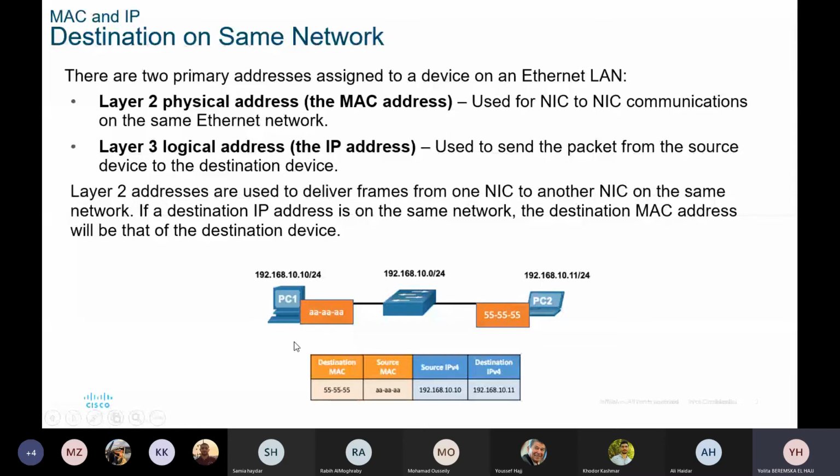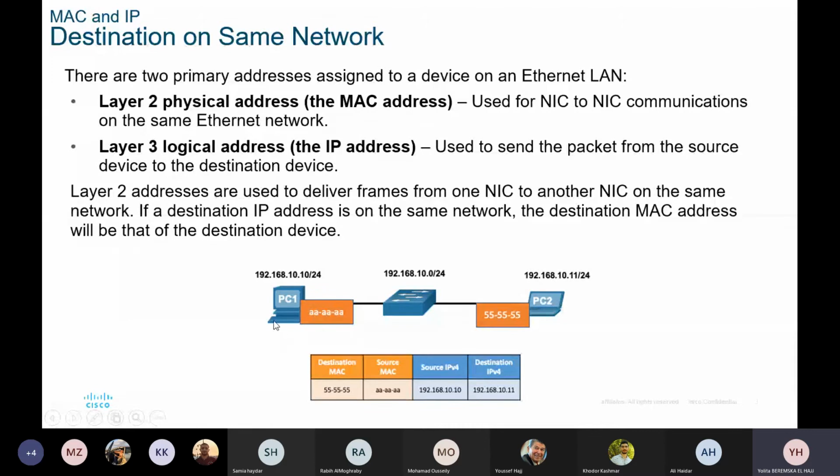So going down the OSI model, when PC1 wants to send the message from the application, it will be encapsulated into an IP header first. Here it will put 192.168.10.10 as the source IP address, and of course it must know the 192.168.10.11 of PC2.